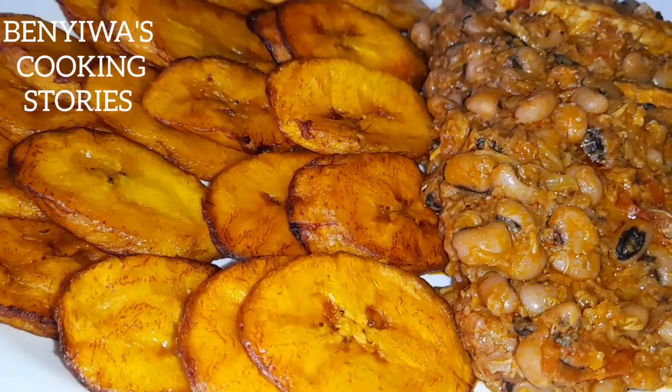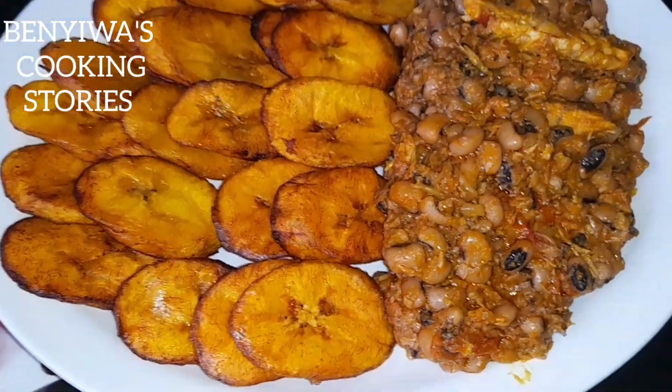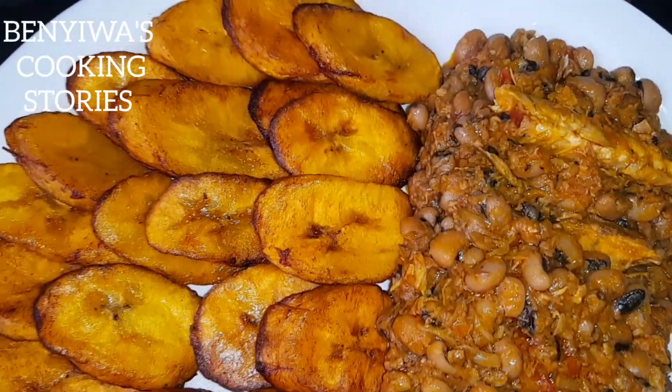Today we are making ripened plantains with simple but delicious bean stew. It's very delicious and healthy.